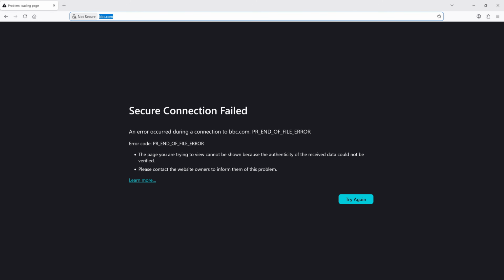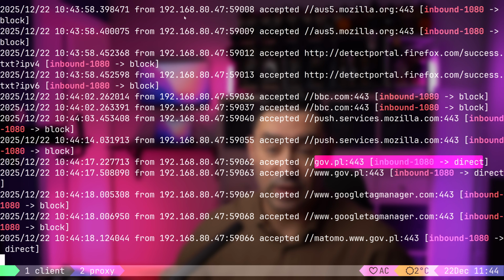It matches the catch-all block rule. Next, let's see the geoip match in action. I will open a local Polish site. As you can see, the domain itself isn't on the allow list, but because the IP address belongs to geoip:pl, the traffic is allowed and goes direct. By combining geosite for known domains and geoip for everything else based on location, you get a highly efficient and resilient traffic management setup. This approach strikes a great balance between performance, privacy, and your specific censorship or routing requirements.